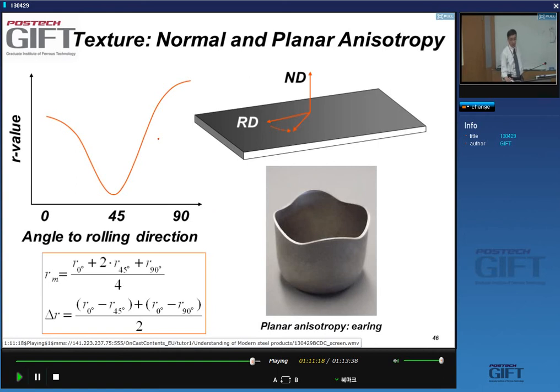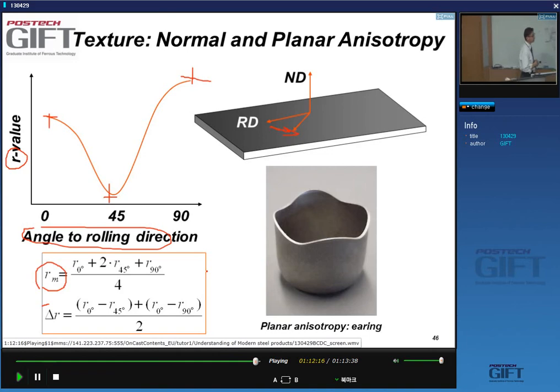It turns out that for many low-carbon products, if you measure the R value as a function of the angle to the rolling direction, so this angle here, you see that the R value is not constant. It has a certain value at 0 degrees, a minimum value at 45, and then a high value at 90 degrees. And so to take this into account, we introduce a factor Rm, which gives me the mean value of this variation. So you take 1 times the measurement at this position, 2 times here, and 1 times here, and you divide by 4. In technical terms, that's what we call the mean normal anisotropy.